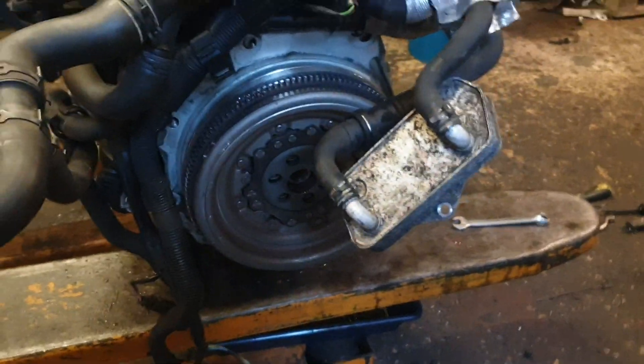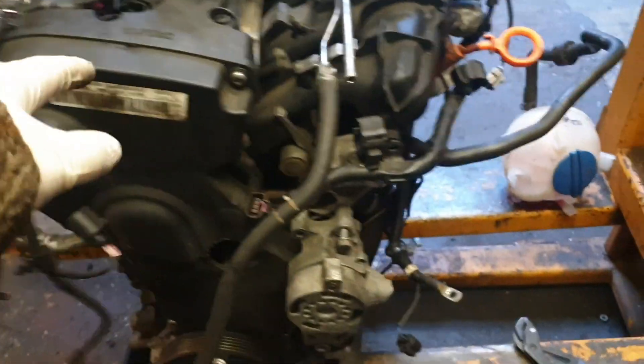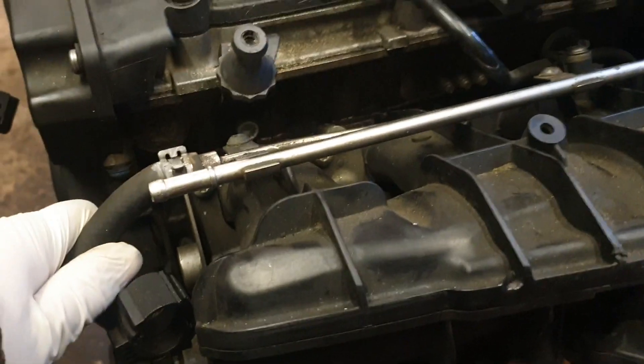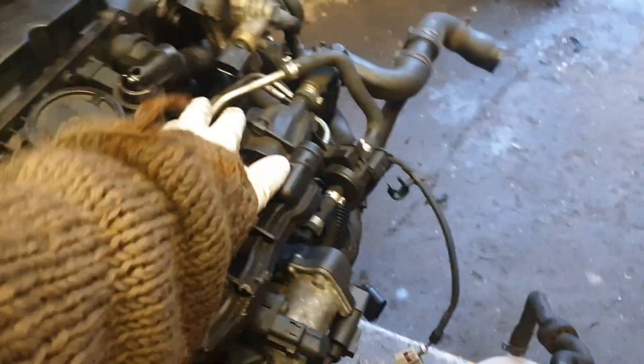Then we've got the vacuum pump to remove and that clutch down there. When you get your new engine to put in, you should be able to do this even as a DIY - you just have to be careful and get a grasp of what you need to remove. When you remove some things, you want to keep some things together so you don't have to split too many things and then have to rebuild them. If you can keep things like this fuel line together it makes life easier, so when you build it back on the new engine it can just go straight in.